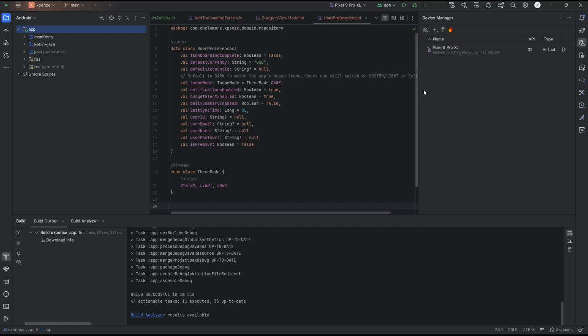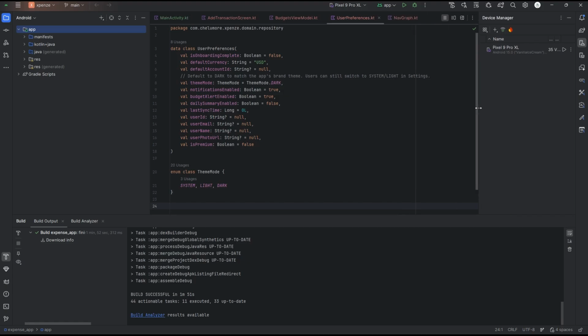Android Studio. So our Pixel 9 Pro is ready, and you can see it's showing up here in the list of devices. My device is not plugged in, so give me a minute to plug it in so that it will be showing here too. It will soon show up when I plug it in, so I'll plug it in real quick.